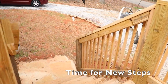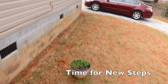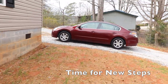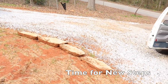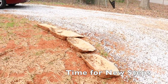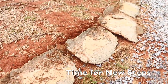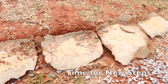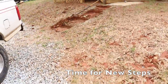All right, family, I want to show you what progress is being done around our home. I'm going to insert a pic of the steps that my husband created when we first moved. Because he just laid the concrete on the ground, it started breaking up. So these were the actual steps that he put, he made a step up so then we didn't have to walk in the red dirt.